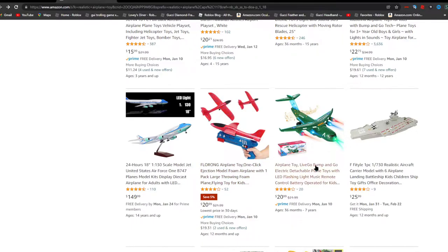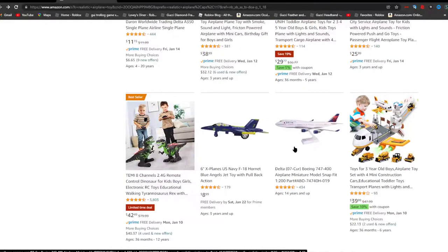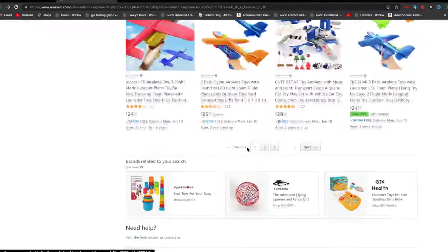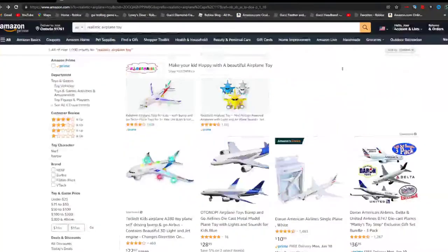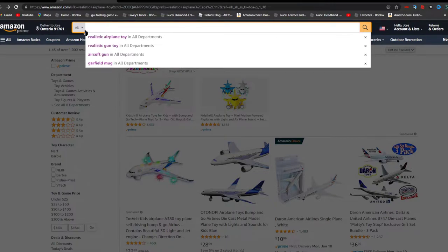No, not realistic. I mean, maybe if you want a glider, I guess so. Yeah, I guess it's better. No. No! What does that have to do with anything? No. Okay, that's enough. Scroll all the way back to the top. Let's see, what else?